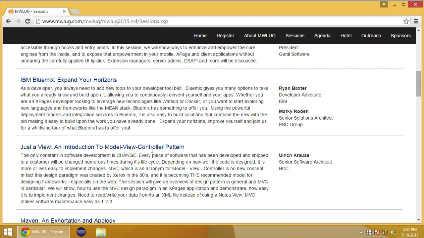Eric Kraus is going to be talking about the model view controller pattern. I'm really a big fan of this pattern. I don't think I quite do it the way he does. I kind of do it the Jesse Gallagher way. Maybe it's the poor man's way, I'm not sure. But you start separating your back end from your front end code and logic and get some of that code off your XPage itself. You're going to be a much happier developer.